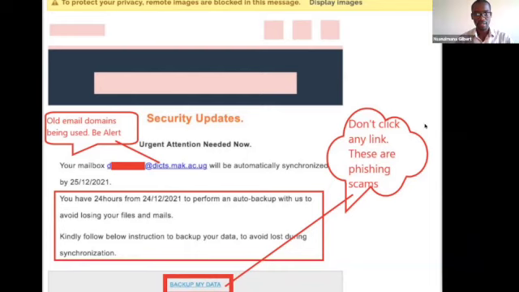Okay? So you can see, if you try and look at the message, what do you pick from that message? Well, I don't happen to see the source, but I can already see some of the tips that can show me that this may be a phishing email. One, you look at the heading, urgent attention needed. Now, they are already creating a sense of urgency to make sure that I act right away.